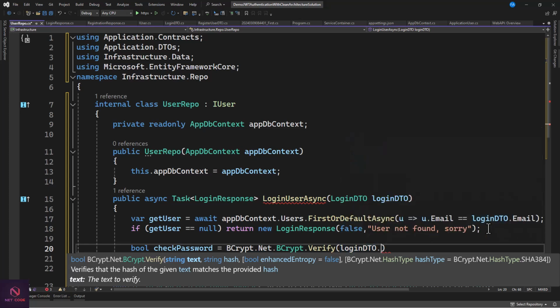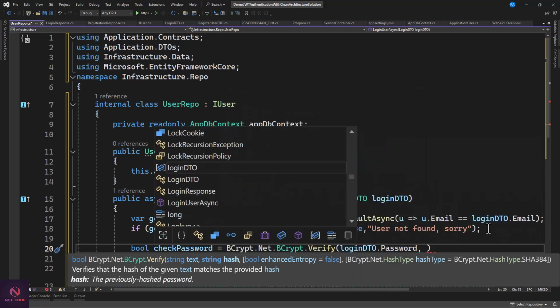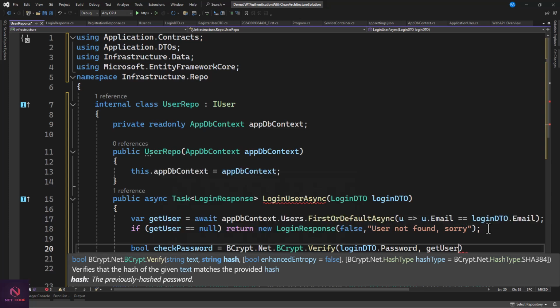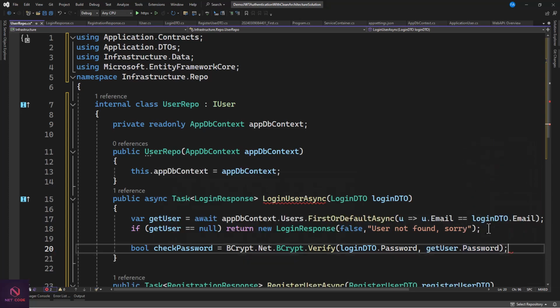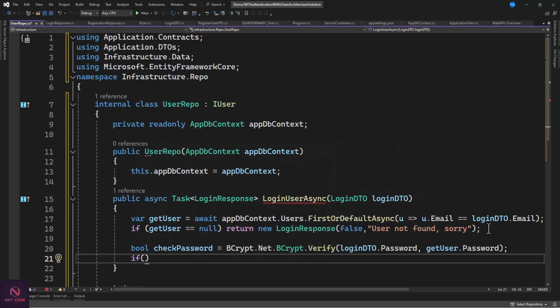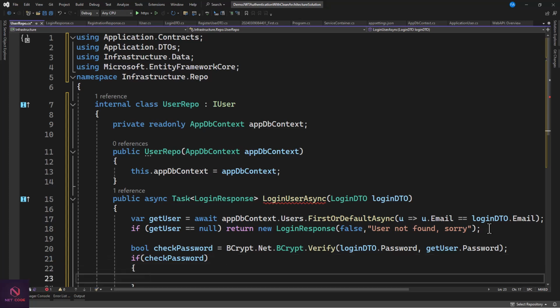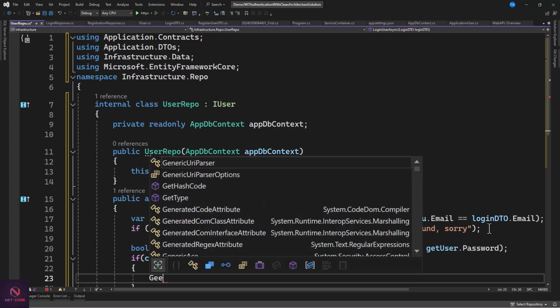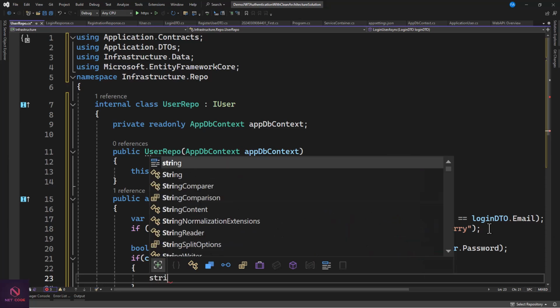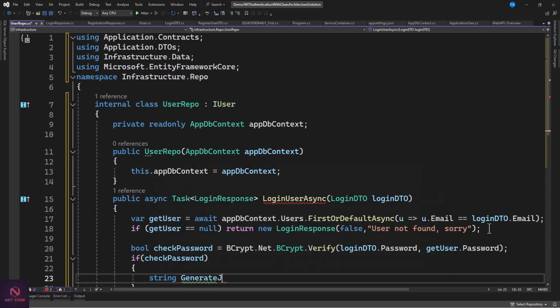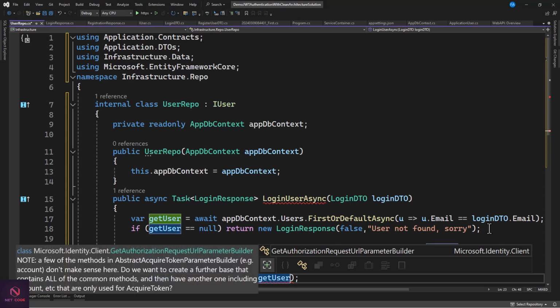Login DTO dot password, and now the hash is get user dot password. So we say if check password is true, okay, then we need to generate a token. So let's see, generate token, and it's going to be JWT token. And now with this token, we're going to pass in get user. We pass in this model.